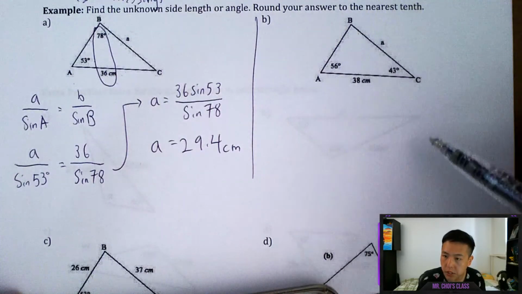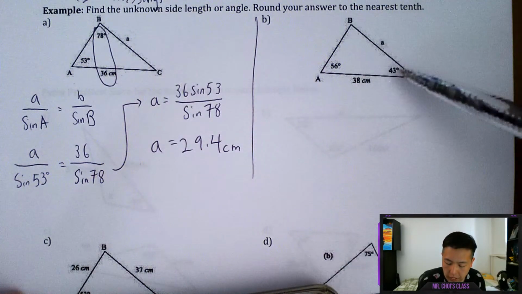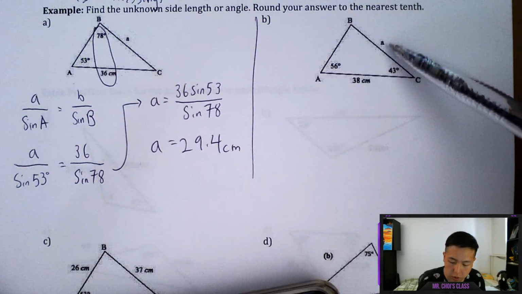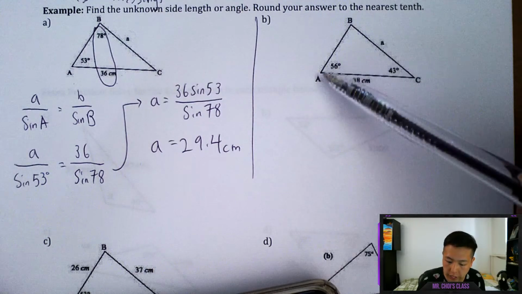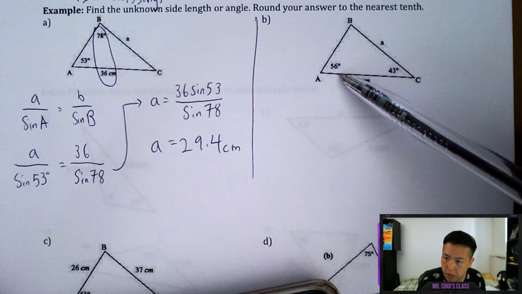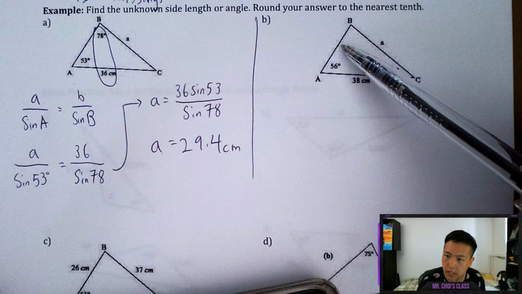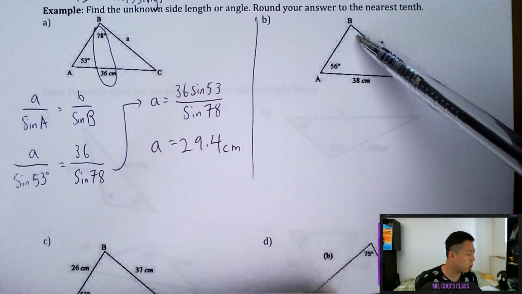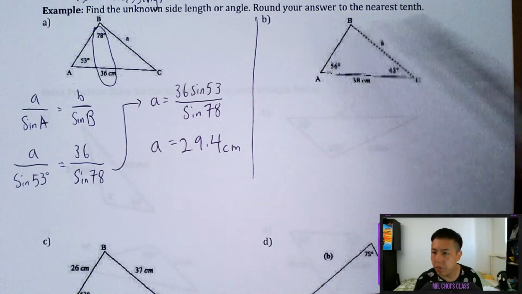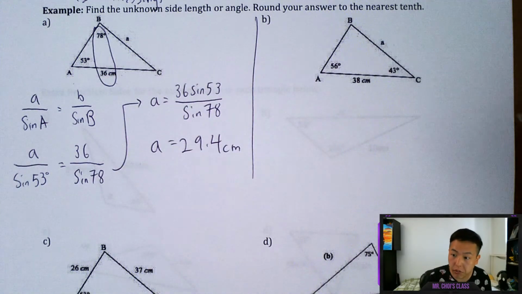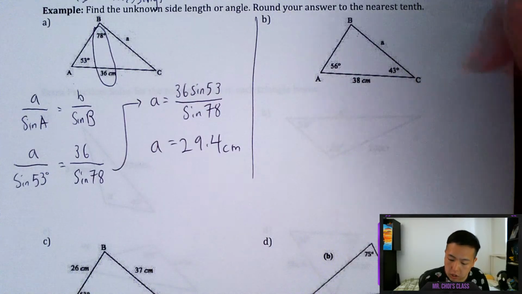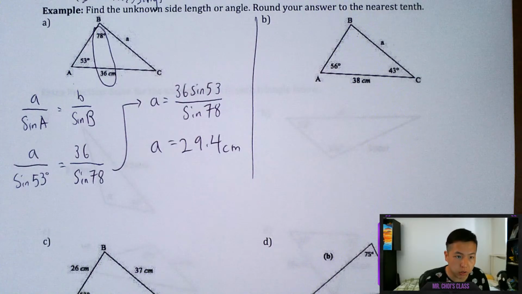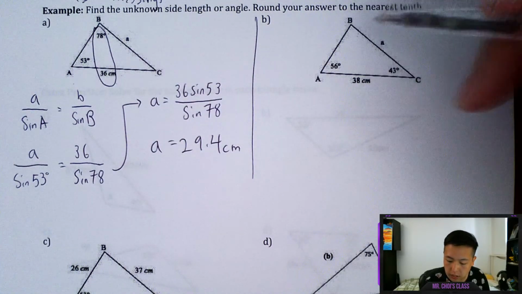So this second one here, we have two angles. We have a side. So we have our missing side and our angle, so that's fine. But for our angle, we don't have the side, and for this side, we don't have our angle. We don't have that corresponding angle-side pair. However, can we find it? Absolutely. Just because you don't have it doesn't mean you can't use it right away. And absolutely, you can solve for that last angle.